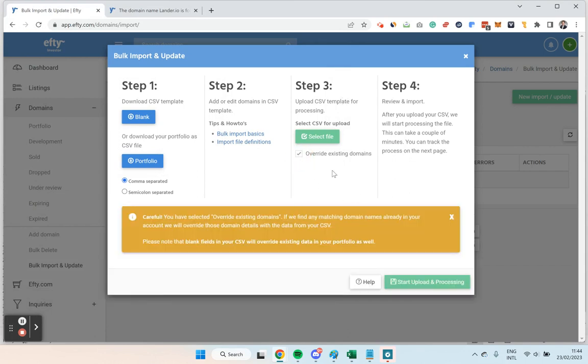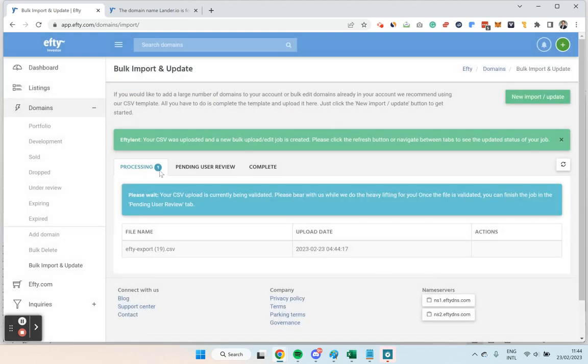Make sure to choose override existing domains because you want this new change to be applied across the portfolio. Choose, scroll down and click on Start Upload and Processing.